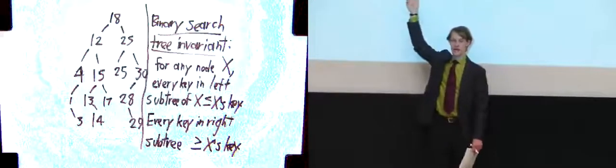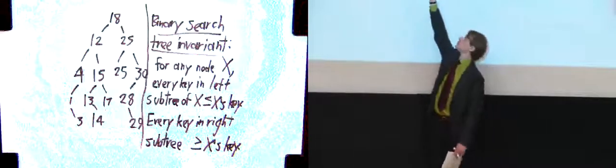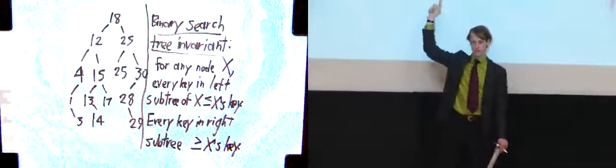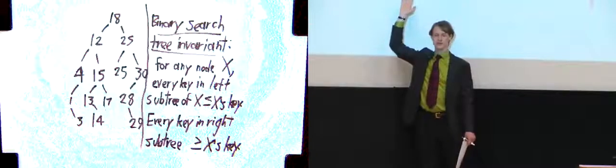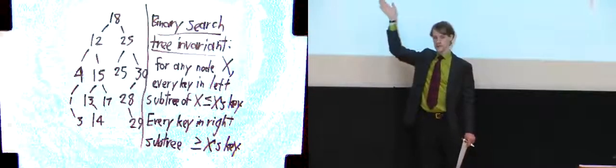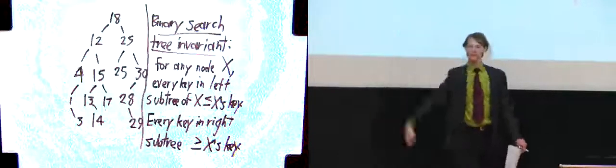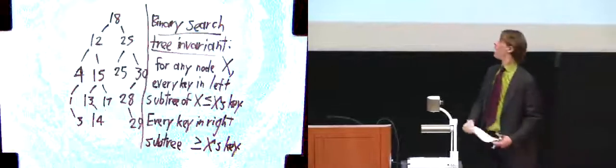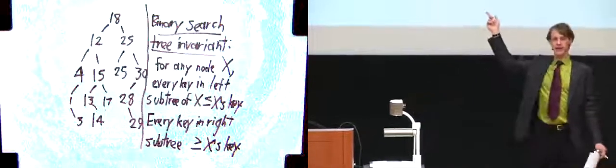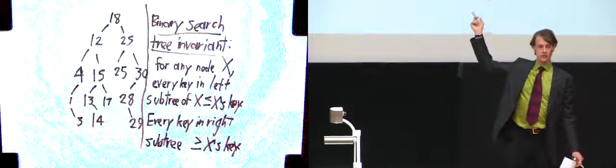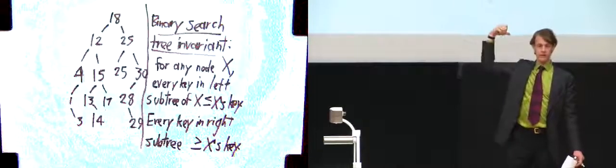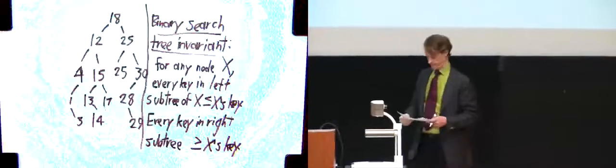Now, here's where it's really important that when a key has only one child, that child is a left child or a right child. So the 1 has a child, but only one child, which is the 3. And so the 3 needs to go on the right child of the 1, not the left child, because 3 is bigger than 1. And if you did have another 18 in this tree, like the root, then it could go into either the left or the right subtree. Doesn't matter which one.